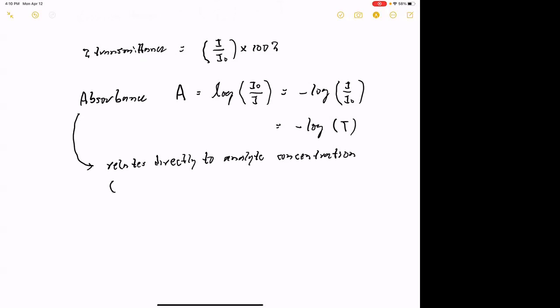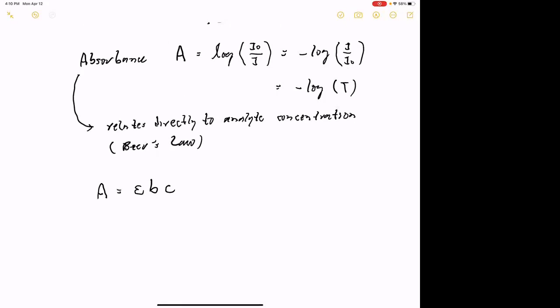And it does this through something called Beer's law. Spelled like the beverage. It's actually called the Beer-Lambert law, but usually it gets shortened to Beer's law. And here's what it says. And here's the useful form for us. It says that absorbance is equal to this term called epsilon, which looks like an E, times a lowercase b times a c. All right, so here's what all these things are.